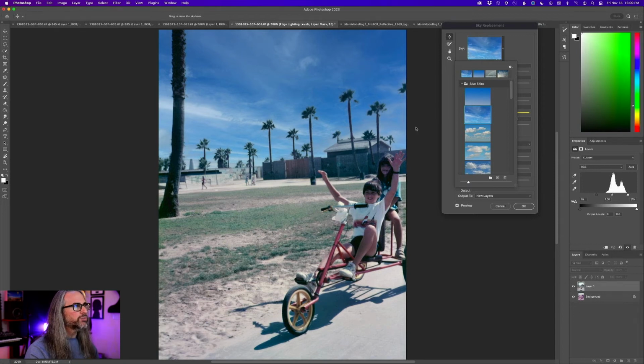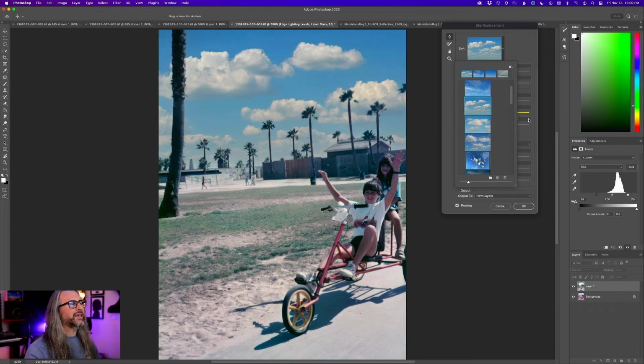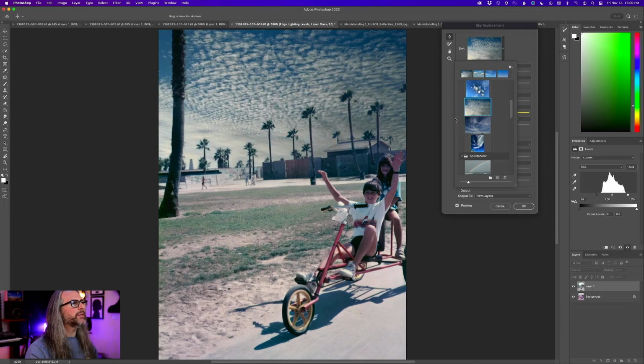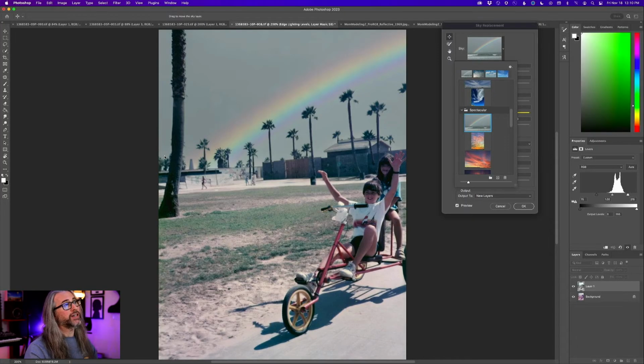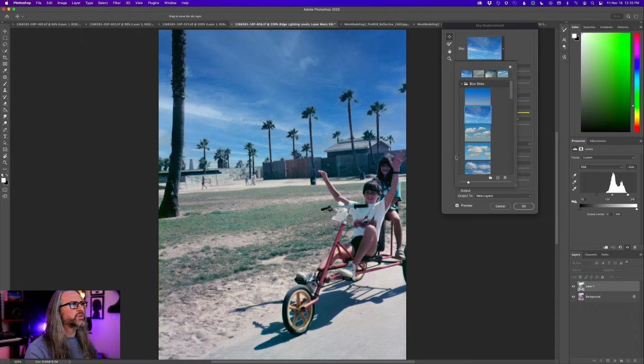That one actually looks pretty cool. Probably somewhat representative of what it looked like there in Santa Monica. Something like this, Simpsons clouds. I mean, maybe if you didn't know, it looks a little fake. It looks good, but knowing Santa Monica, that doesn't look right. This one, maybe. Again, based on some of the muted sky from the original, and this one actually has a sort of water scene here. This actually looks pretty good. I would buy this if I saw it. But I kind of like this one. I think this one looks pretty good.